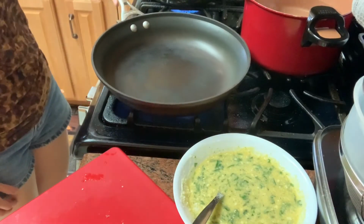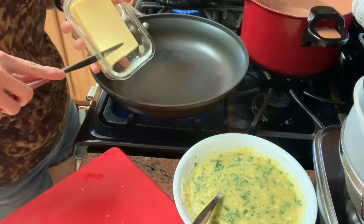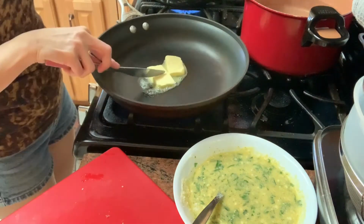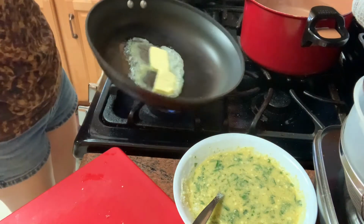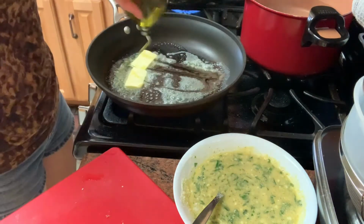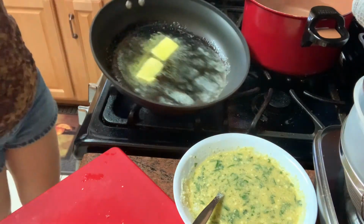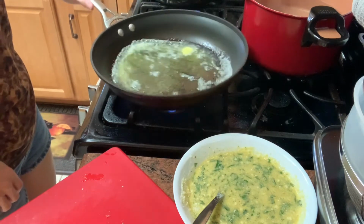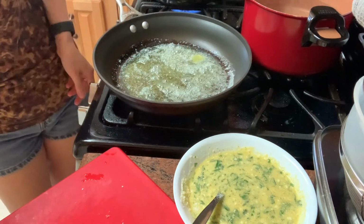All right, so I turn on the stove already, and I'm going to heat my butter. I'm using salted butter. All right, I will use 3 tablespoons here, I think. This is to fry the chicken. You can use all butter, but I'm going to mix with my olive oil. When your oil and butter is getting hot already, you want to turn down the heat to medium.